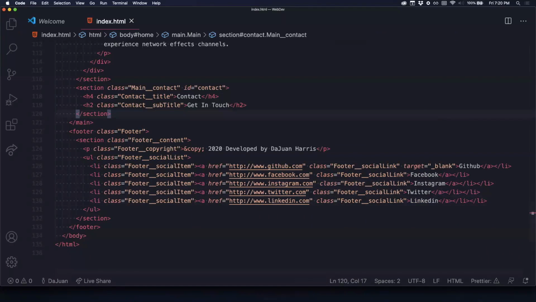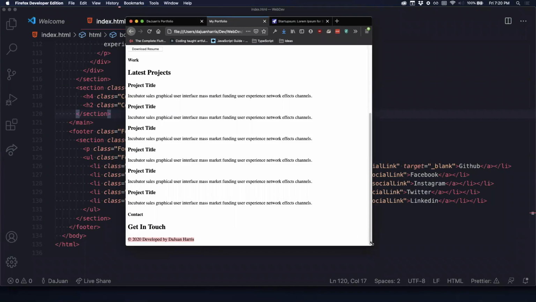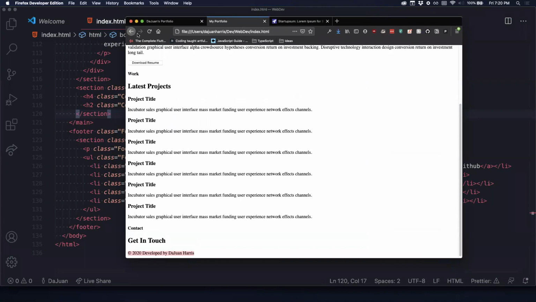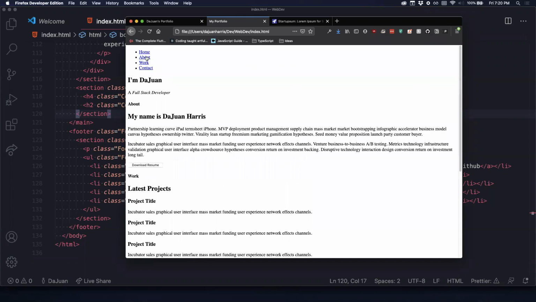All right. So I'm going to save this. And then I'm going to bring back the portfolio again just to show you guys what changes have been made. So refresh, and you see we've added home, about, work, contact.